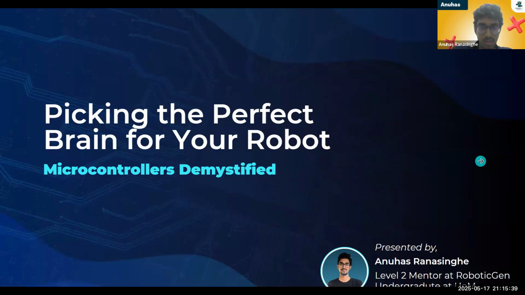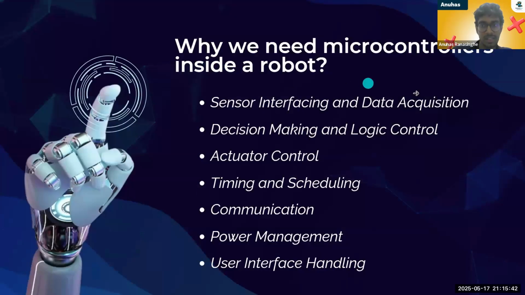Okay, the first thing is why we need microcontrollers inside our robot. When we are developing a robot, most of the time we have some special task that we are going to do using our robot. For that, we need a lot of sensors, motors, servo motors, and everything. We are going to control all of them using our microcontroller. Just examples like sensor interfacing and data acquisition.